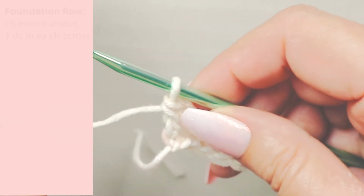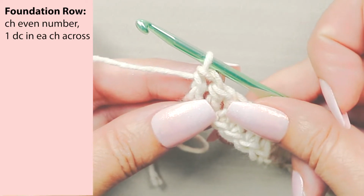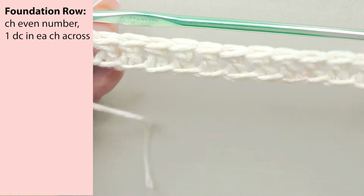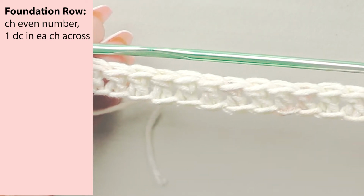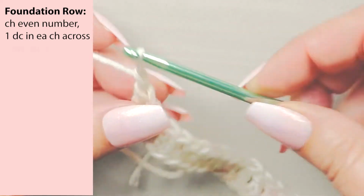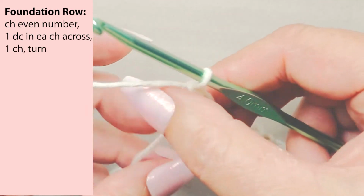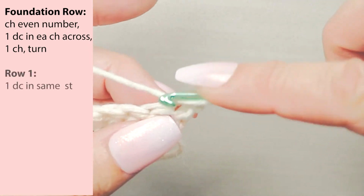You'll need to chain an even number of stitches and then make a row of just double crochets. So I have an odd number of double crochets to start with. I'm going to chain one and turn, and then I'm going to double crochet in the very first stitch.